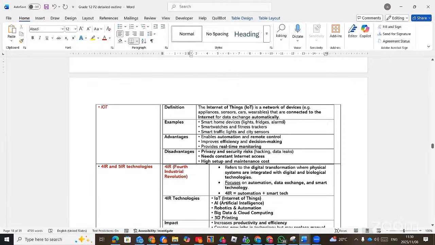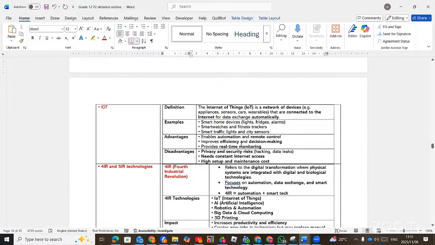your alarm. You can be somewhere and then you control and switch on your alarm through the internet, or your gate might be connected to the internet. You can control it from afar, or a security fence, whereby you switch the one that has the electric, you can switch it on and then off. All these are smart technology, that's Internet of Things. Smart watches also, smart traffic lights, and sensors also. So these are all examples of the IoT.